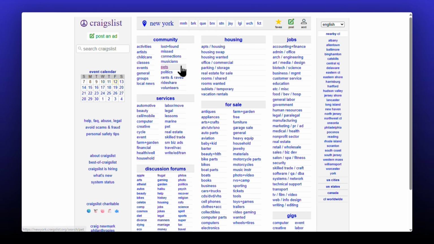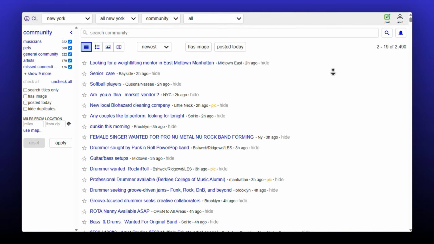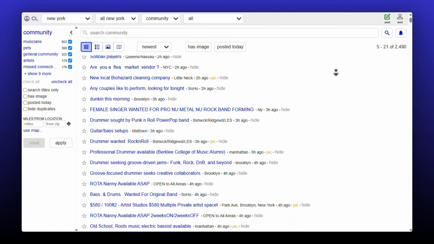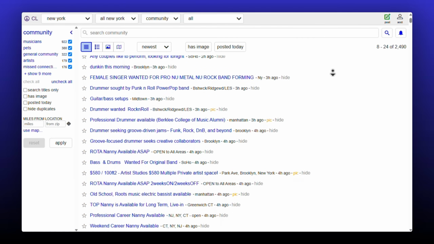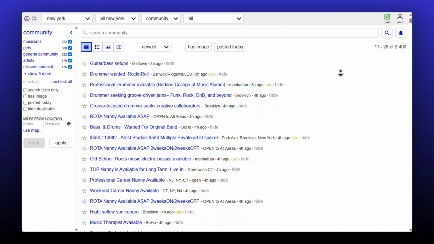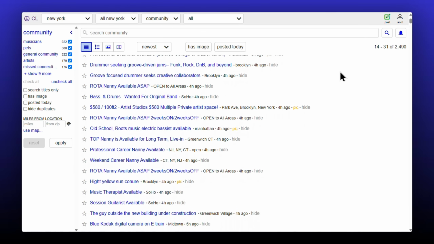No warning, no email, no notification. Your posts look completely normal. You can see them, you can edit them, you can even renew them. But everyone else? They never see them. And that's exactly why Craigslist ghost bans are so dangerous. Most people don't discover them until they've already lost customers, tenants, buyers, leads, and sales opportunities.